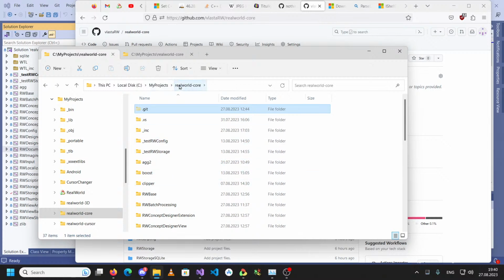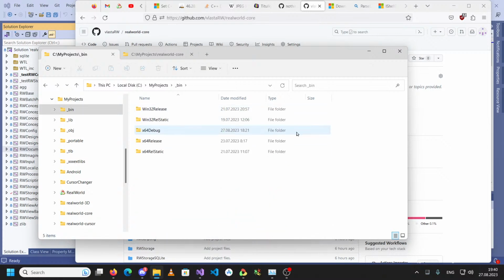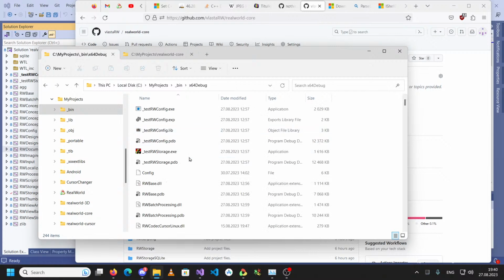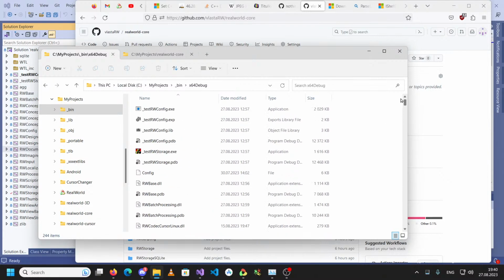So be sure to have it in the realworld-core subfolder, otherwise you will run into problems, because the project is configured in such a way that it produces the compiled files in this folder that is relative to the realworld-core folder called bin, and inside it you will find, depending on what configuration you select, the compiled files there.